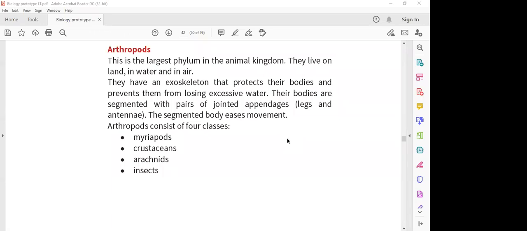Okay. Then arthropods, or Arthropoda, have been divided into four classes. For this case, we are taking the four classes. We shall take class Myriapoda, class Crustacea, where the organisms are called crustaceans, then class Arachnida, or the arachnids, and then the class Insecta. The organisms are called insects for that case.